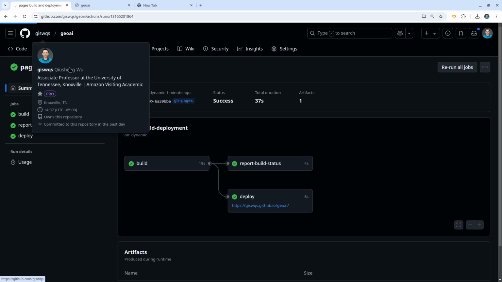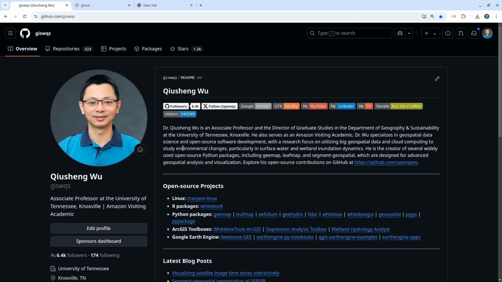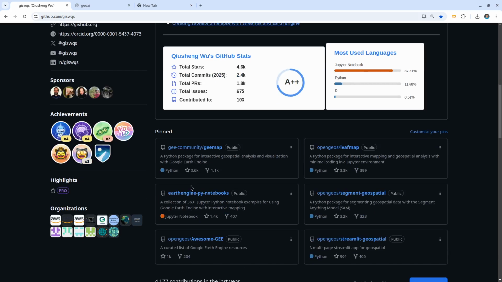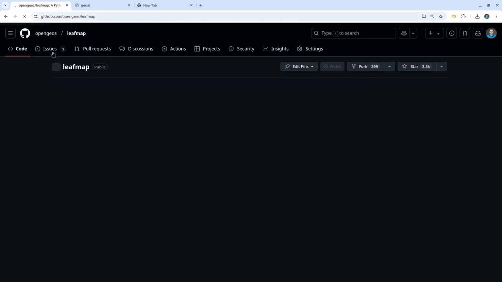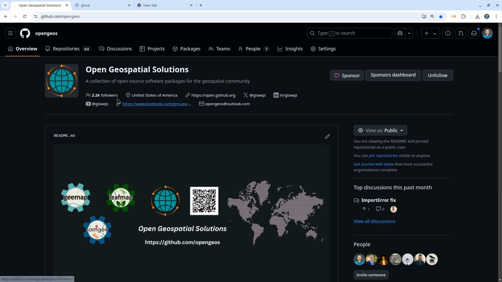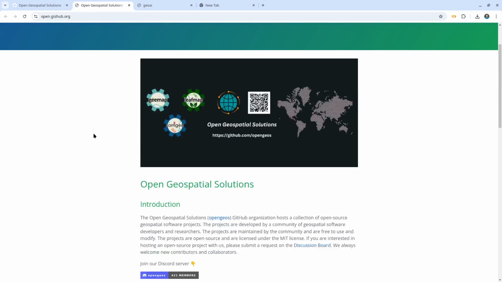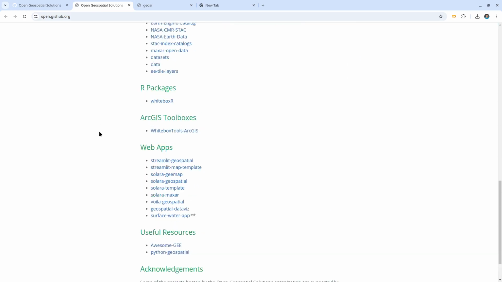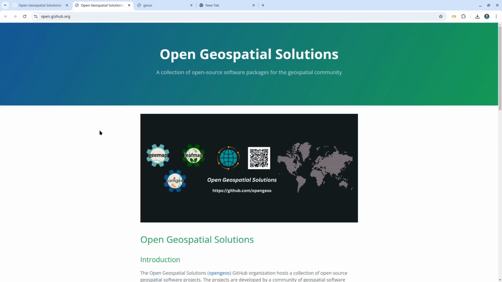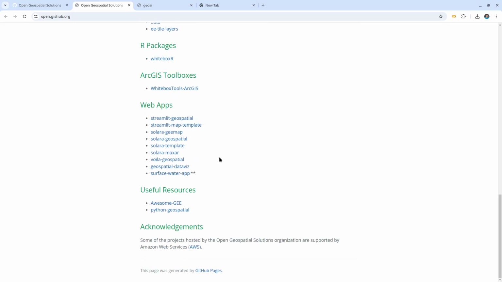If you go to my GitHub repository here, for example, I have those under OpenGOS, right? So I also have another organization page. I also have a URL, this one here, opengeos.github.io. And look at this one. It's just a markdown. Okay, markdown on the homepage. I put some images. I put some simple template, and that's it. You can just have a very basic one up and running within a couple of minutes.